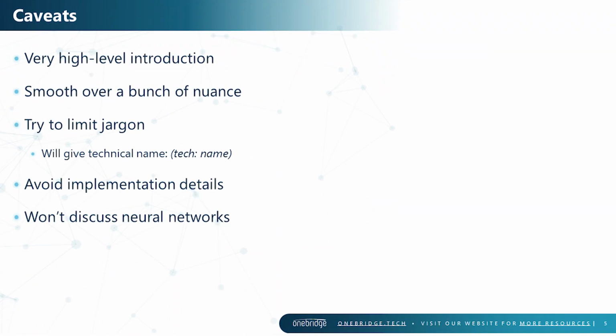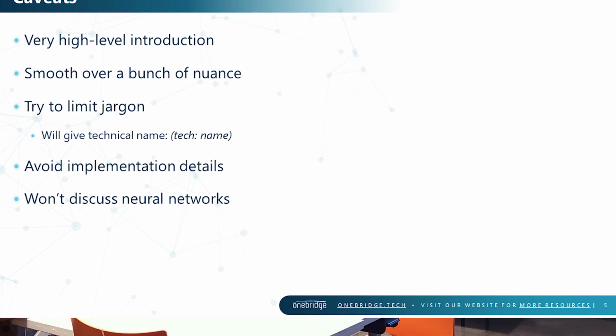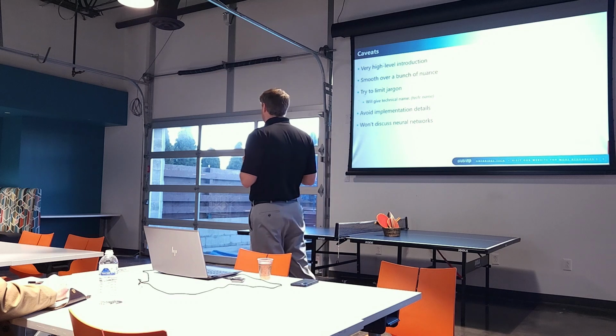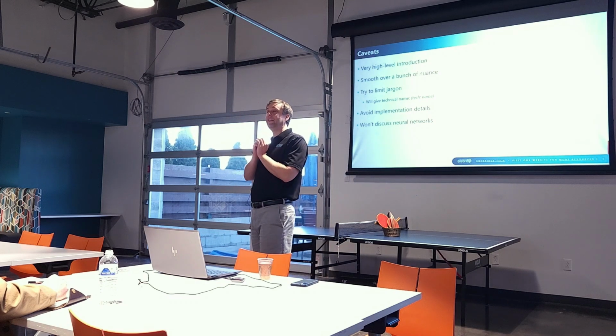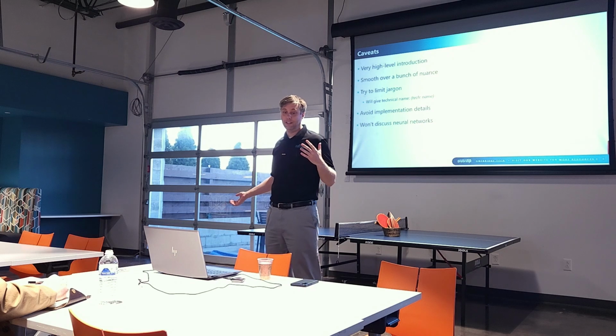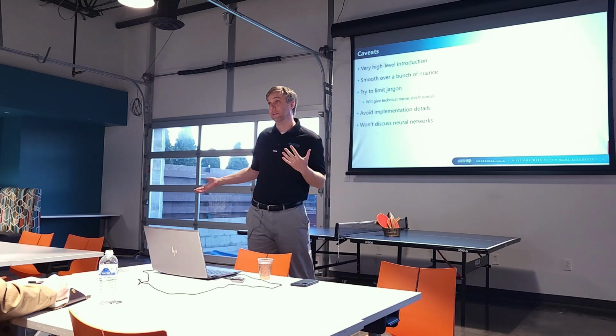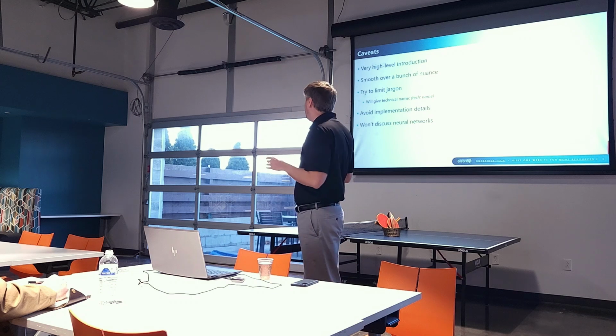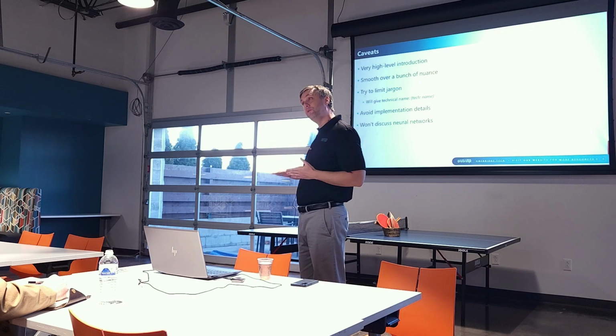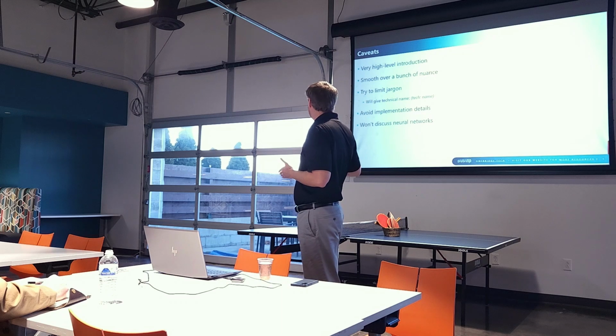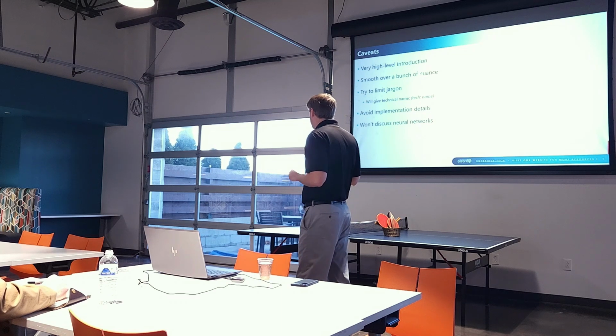Okay, so here's some caveats. This is a very high-level introduction. ChatGPT is made of linear algebra and a lot of calculus. I'm trying to keep the math to a minimum, and I'm also going to be smoothing over a lot of nuance. In talks like this, we literally could take any given bullet point and probably expand that bullet point into an hour-long presentation in and of itself. So I hopefully don't smooth over too much and give people misleading impressions, but for the sake of time and sanity, we're going to have to simplify a lot of stuff.